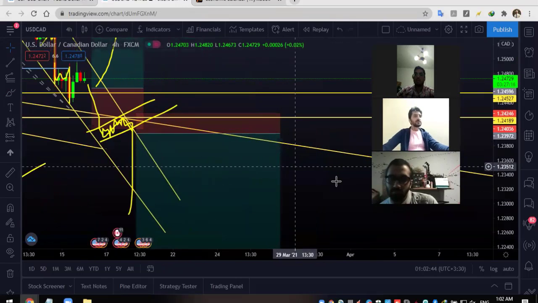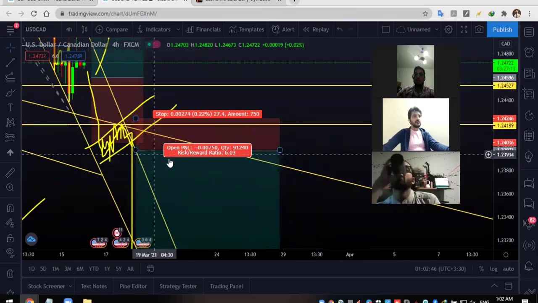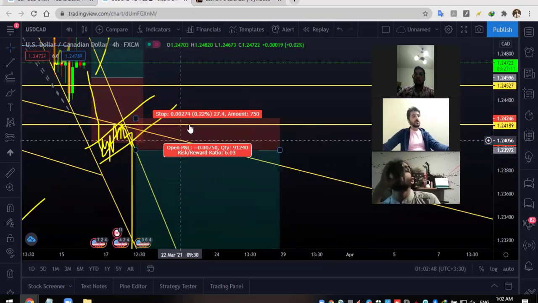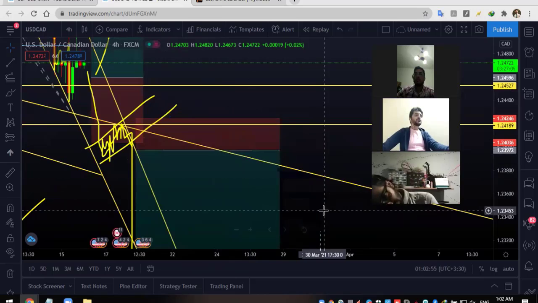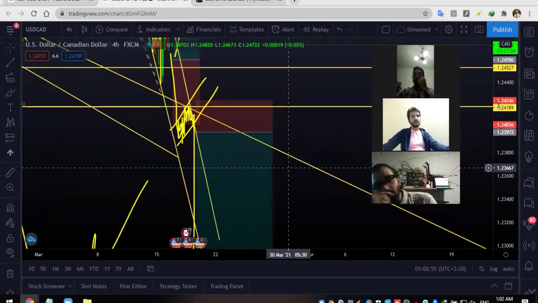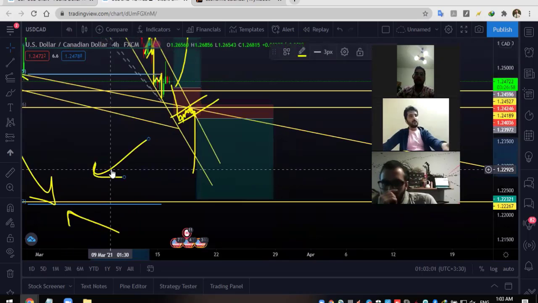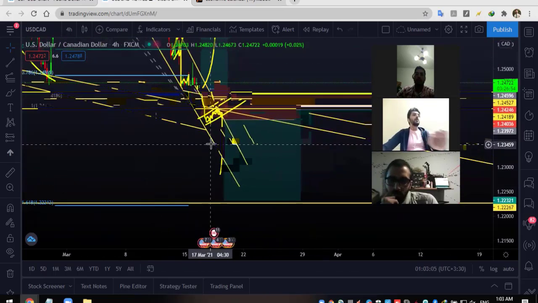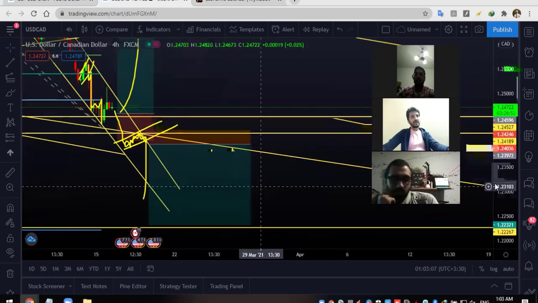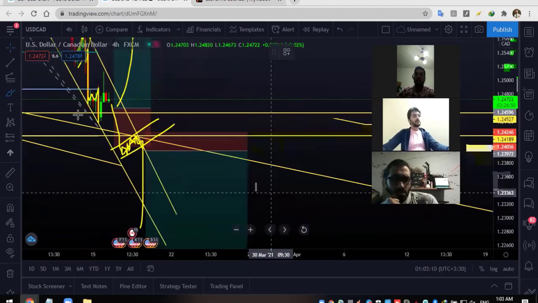I'm going to wait for a USD CAD drop down maybe for scenario number 2. I think the risk reward ratio is better because it is 6.03. I think it is better for me. I'm going to share these areas for you guys. Do not be very hopeful for a sell, but if it happens, it is a nice scenario.